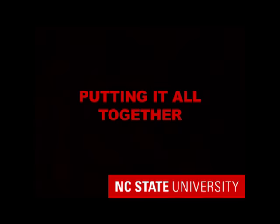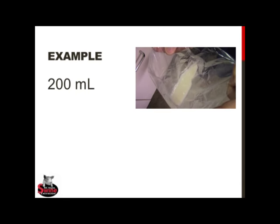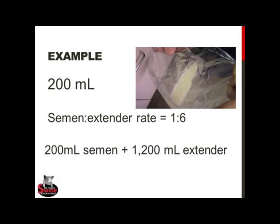Now let's run through a couple examples. Let's say our boar produced 200 milliliters of semen, and visual inspection tells us that the semen is good and free of blood and other contaminants, and the color and clarity most closely resembles whole milk. We'll use the 1 to 6 semen to extender diluting rate, meaning that we'll need to add 1200 milliliters of extender. Our extender should already be made up and heated to 99 degrees Fahrenheit.